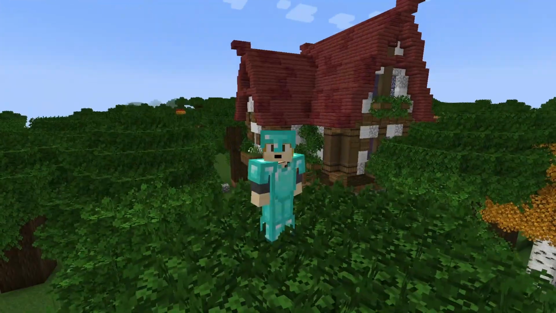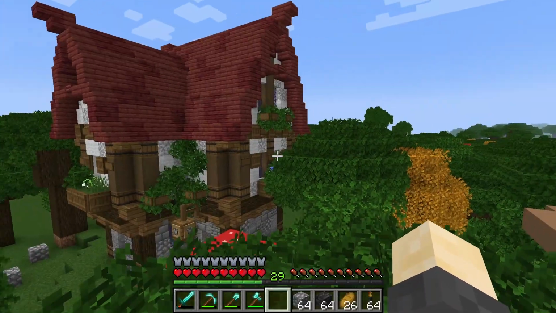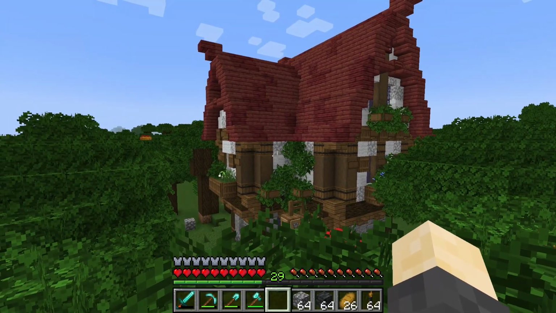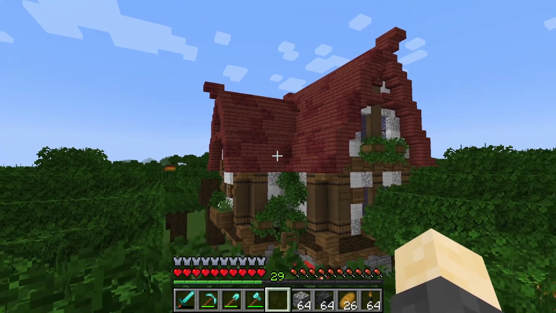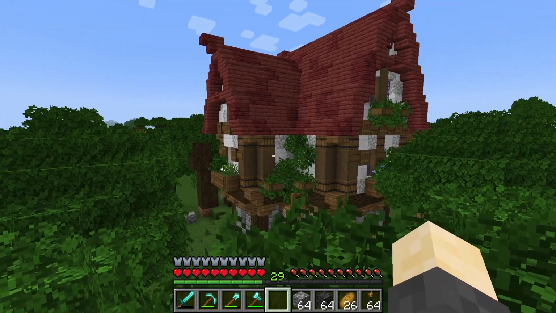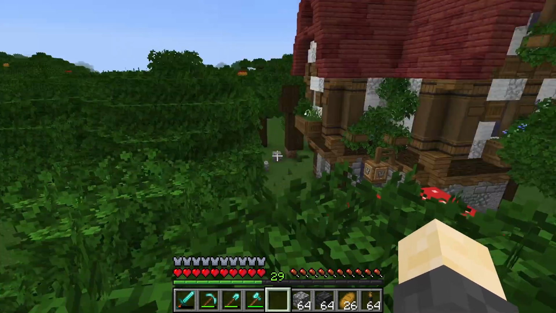I don't really know how well it fits into the theme we're going with around here, but yeah, I wanted to use some of the new wood types. I might add in some leaves on the roof actually to make it blend in a bit better, but I think I'll do that at a later time.